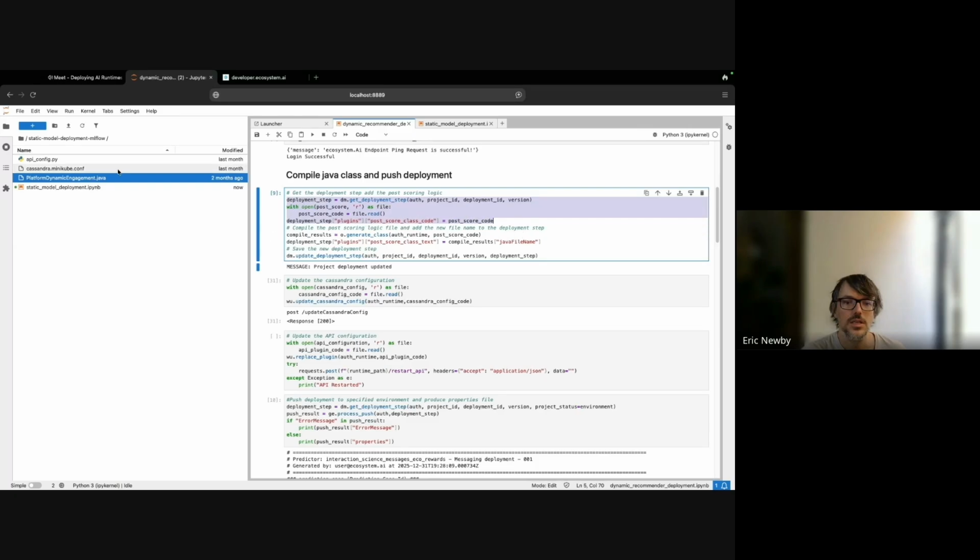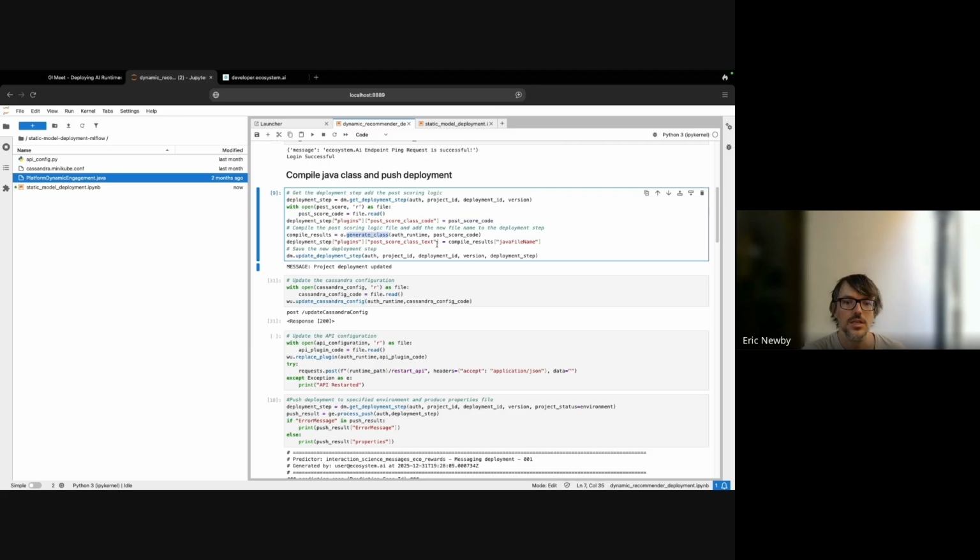Because we are taking the code from our repo, you get the details of your deployment and then make sure that the code in that deployment is the code that you have stored in this repo. So here we are opening this file, reading it and saving it to the server.